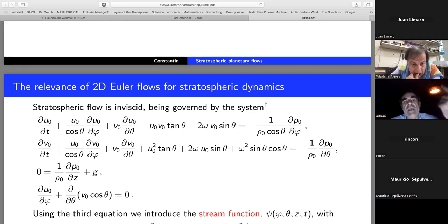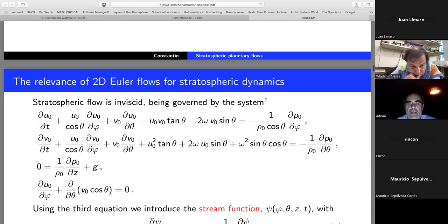So I will only have z dependence, z is the vertical, in the density and in all these velocities, but there is no variation. So this is why the third Euler equation has a 0, yes, here. So this is the one for the vertical. This is an easy expression.